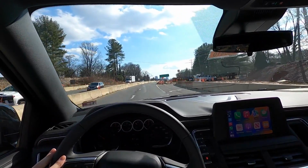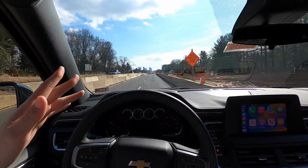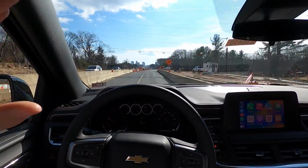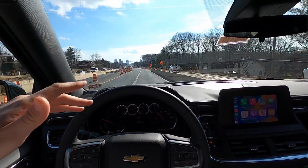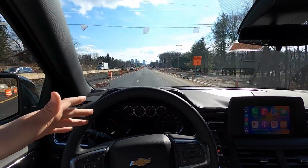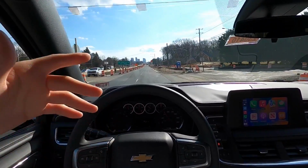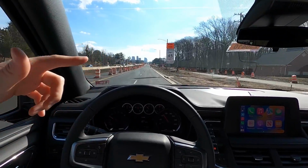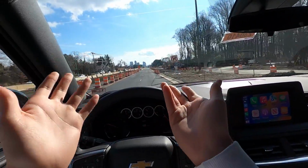Now, yes, it doesn't get the greatest fuel economy. However, if you guys want something that gets really good fuel economy, get the 3 liter Duramax. You can get 26 miles per gallon on the highway with the 3 liter Duramax, and I believe like 20 miles per gallon in the city, and that's even with 4-wheel drive. So the Duramax gets phenomenal fuel economy. However, you've got to pay a little bit extra for the Duramax, and you also have to pay more for diesel fuel rather than regular gasoline. So you just kind of have to weigh your options.